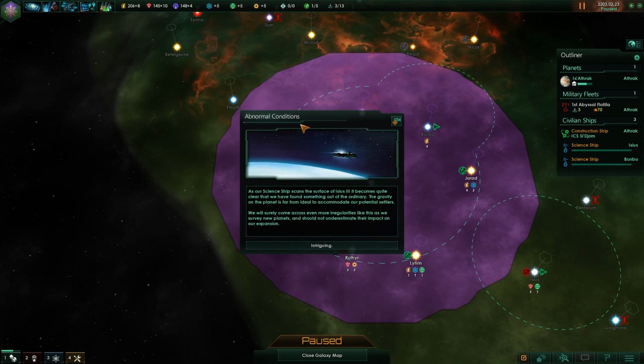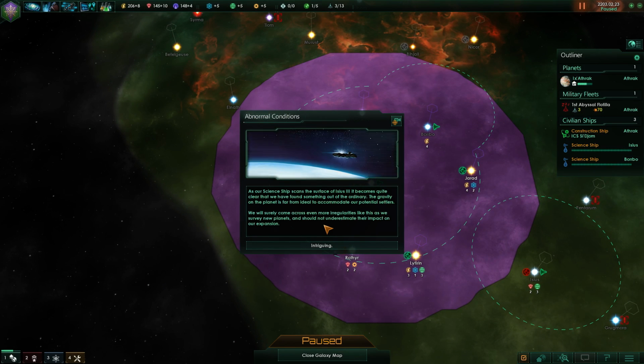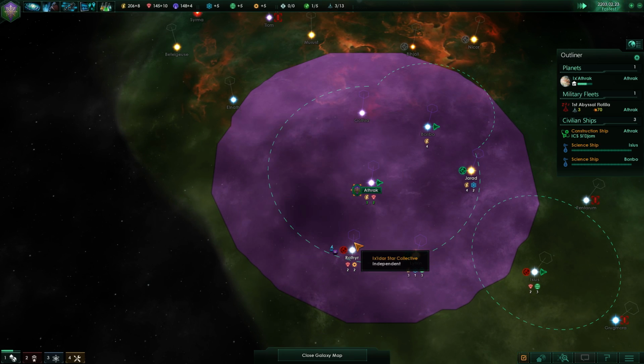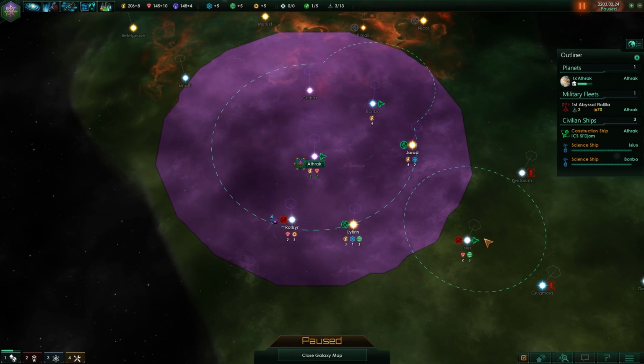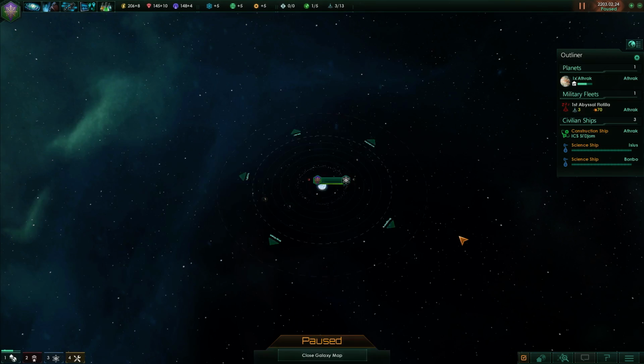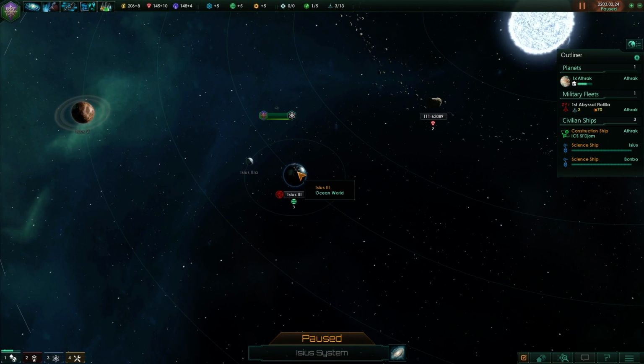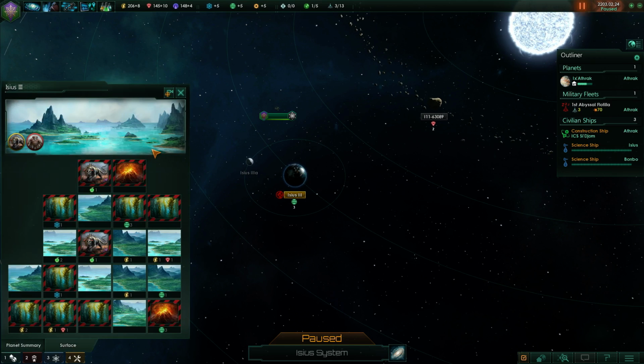Alright. Abnormal conditions. As our science ship scans the surface of Isius 3, it becomes quite clear that we have found something out of the ordinary. The gravity on the planet is far from ideal to accommodate our potential settlers. We will surely come across even more irregularities like this as we survey new planets, and should not underestimate their impact on our expansion. Intriguing. So, that was here, I think. Isius. What did we find? Is it Isius 3? Okay.